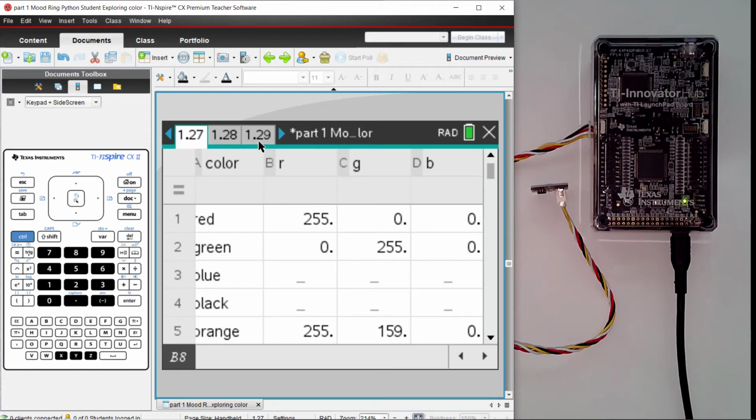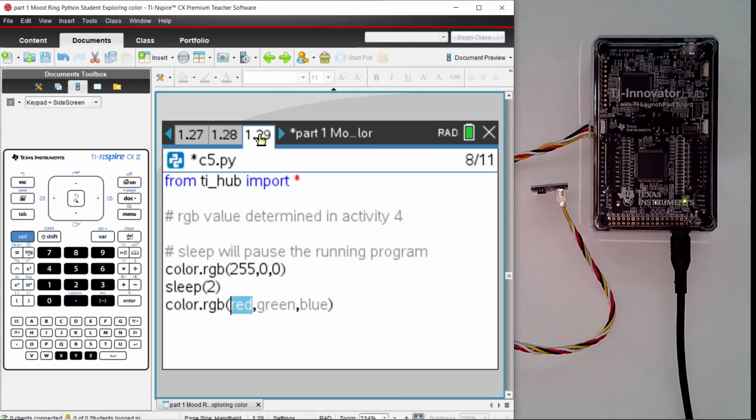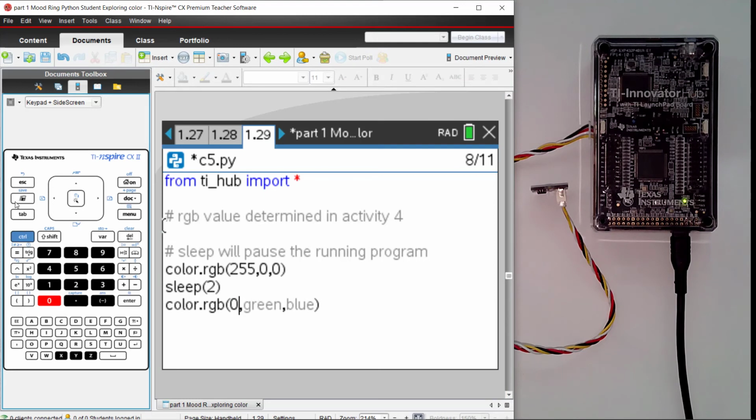All right, let's go back. Remember, the fast way now is just to click that tab up at the top. 1.29 is where I am. And so for green, I'm going to put in 0 and tab and 255 and tab and 0. Once again, make sure you get outside that parenthesis.